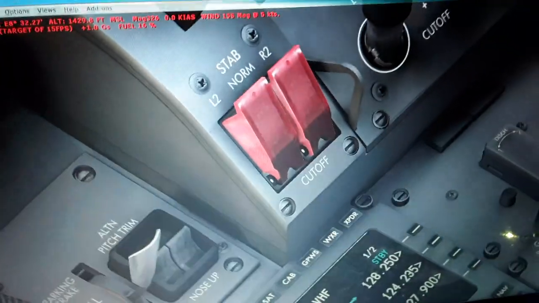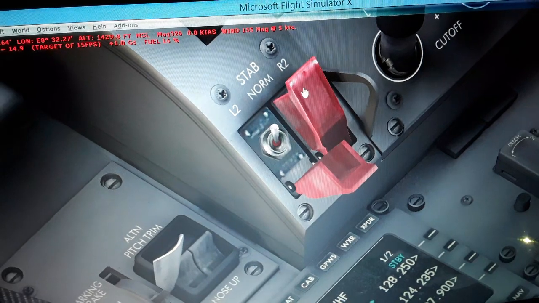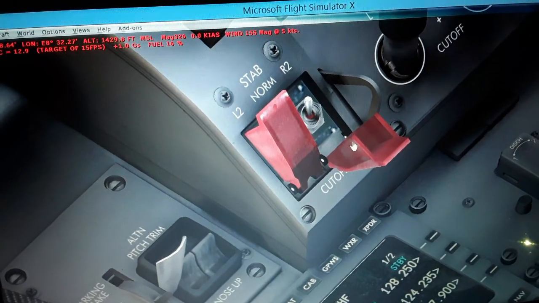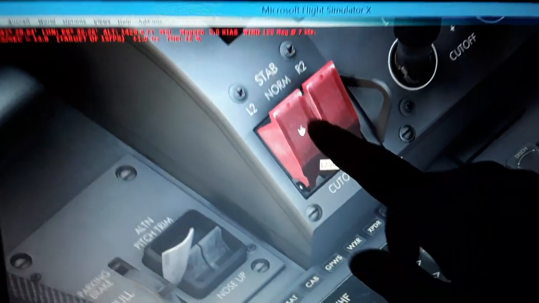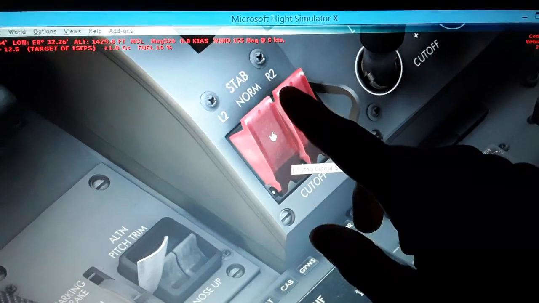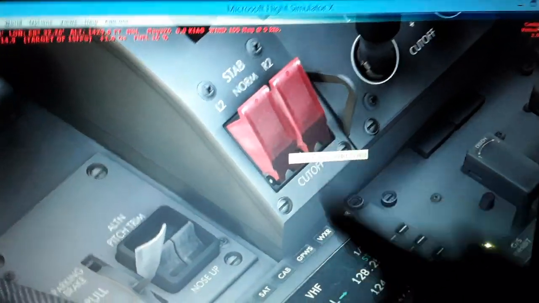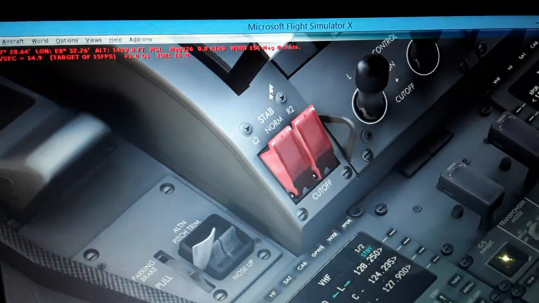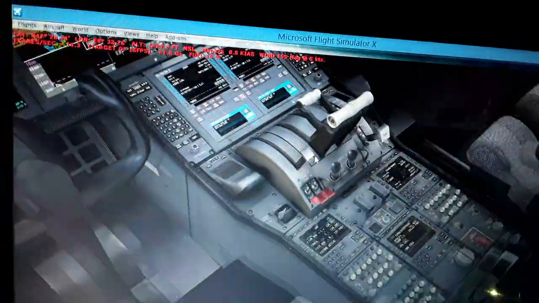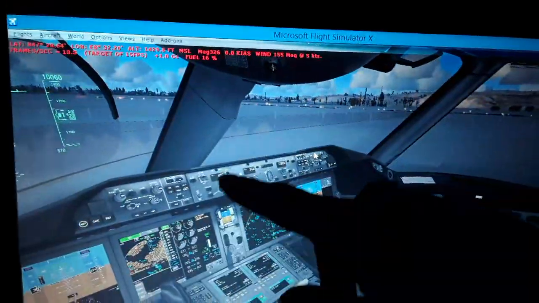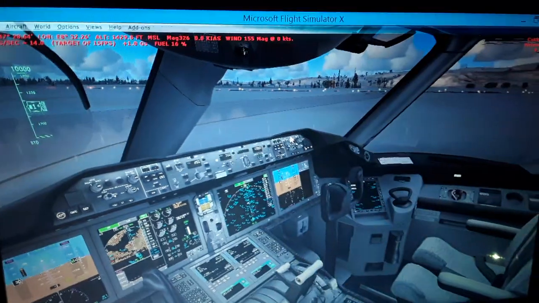We have a failure of the flight controls, so of the elevator left and right auto trim function, because we have also the auto trim. This is a fly-by-wire aircraft. This is for all Boeing aircraft: 737, 747, 757, 767, 777, and 787. You open up this guarded switch from normal to cutoff, and you disconnect the auto trim function from the autopilot, the auto throttle. Over here you can see later the auto trim function, because this is a fly-by-wire aircraft. This has also its auto trim from the flight control computers inside.